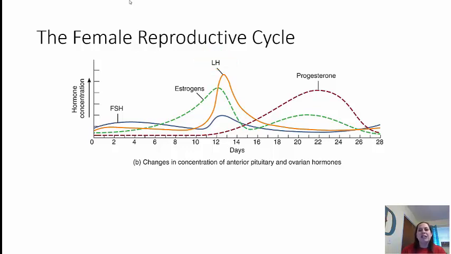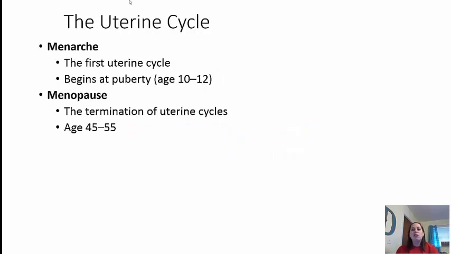And guys, if you look at this, this is like a roller coaster. In females, they have a roller coaster of hormones that are happening every month. And I'm not trying to excuse away their behavior and things like that, but they actually do have a rush of different types of hormones at different times, which can affect their behavior and potentially cause mood swings and things like that to take place. Now, with the uterine cycle, guys, there's a couple of terms I want to talk about.